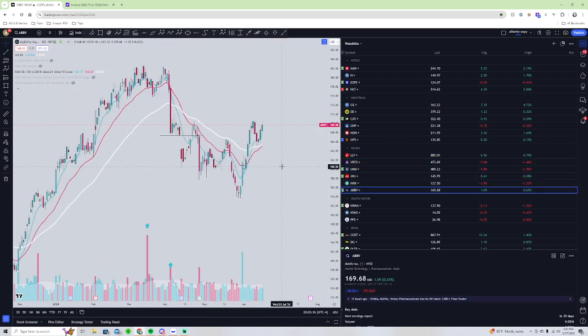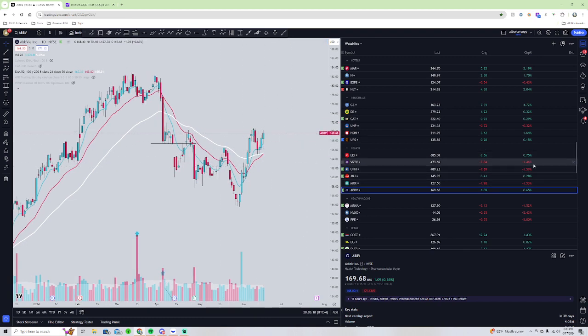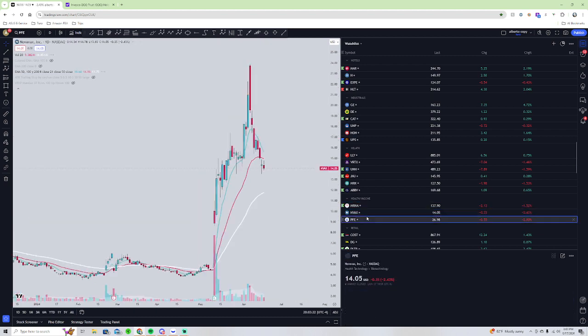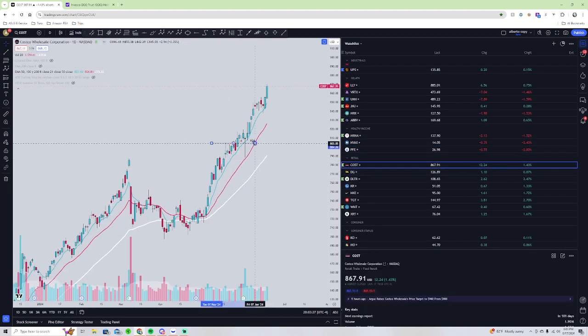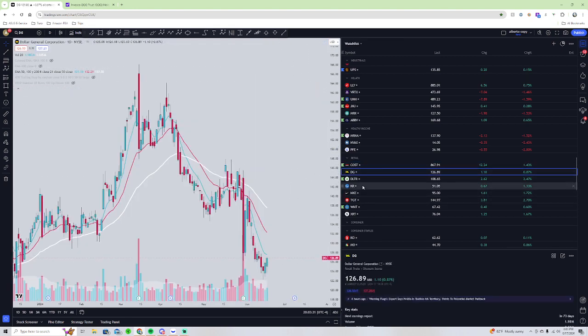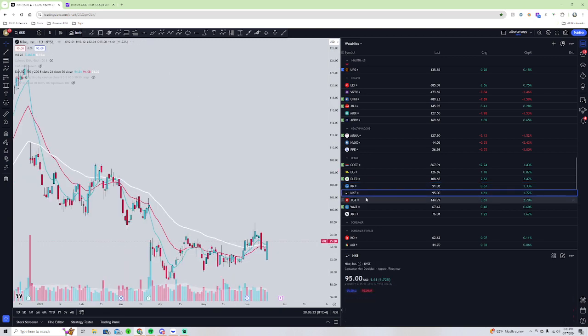The overall healthcare sector doesn't look too good to me. You can see it's half red, half green, so I wouldn't really look at it. Vaccine stocks look pretty weak, so just gonna skip that. Retail super strong. Now Costco does look a bit extended, so it's probably not something that I would take, but I want to keep an eye on it. These are weak, so not looking at it.